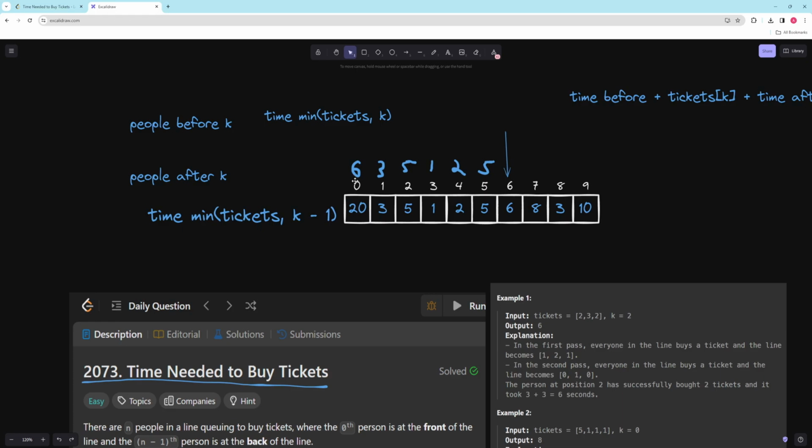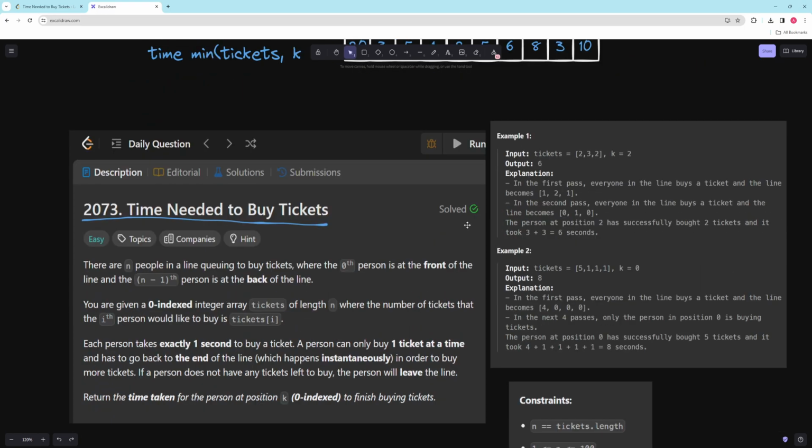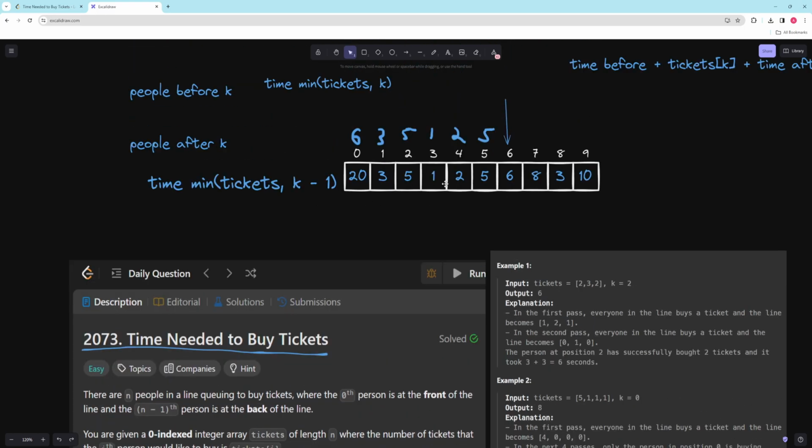So we can do these in O of 1 because we can recognize how much time each person can contribute quickly instead of having to loop and loop. And so this is an optimization for easy problems that you're going to have to get used to. The brute force would just be a loop through the whole thing and keep simulating this, but you can recognize how much time each person can contribute quickly instead of looping. So that's what we're going to code.